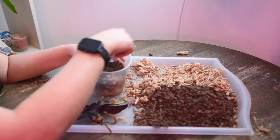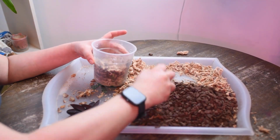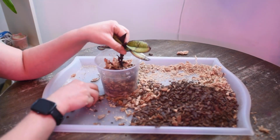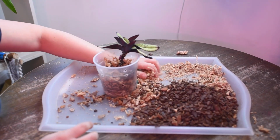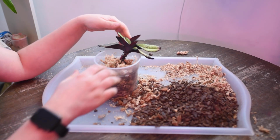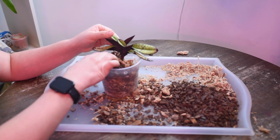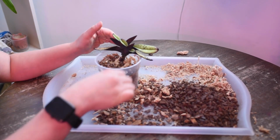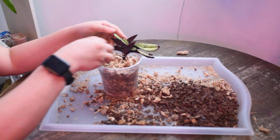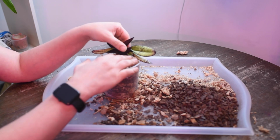It's very important that I have sphagnum moss in my mix because it will help to give this pot more hydration. However, it is okay to add bark as well because, as I said, these plants grow in the forest litter and they are super happy with some aeration among their roots as well. But the roots only grow when they are inside the potting mix, so they really, really need their hydration.